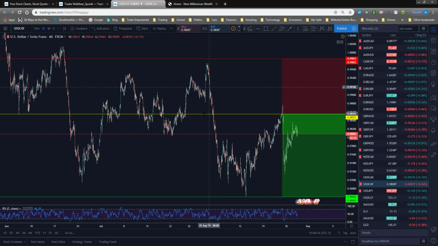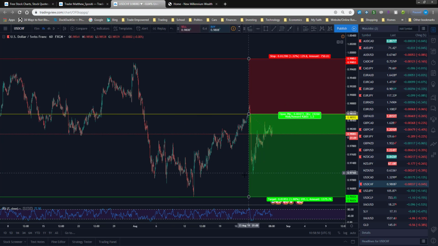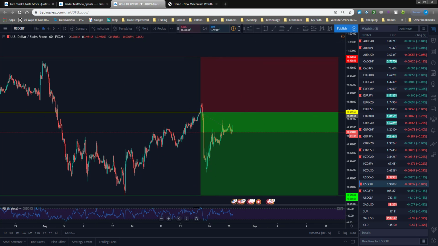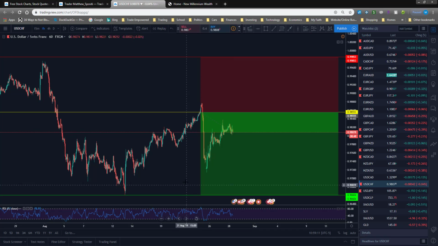There wasn't really a lot of structure in here to stop this. We hit some resistance right here. We kind of blew past that resistance, and we went oversold. So we have confluence on the RSI, which is always nice. Now you guys know I don't use the RSI to take trades. However, the RSI is very, very nice when it comes to confirming what I'm seeing on the charts. So I really like using the relative strength index. It's a really great resource just to kind of confirm and build my biases up.